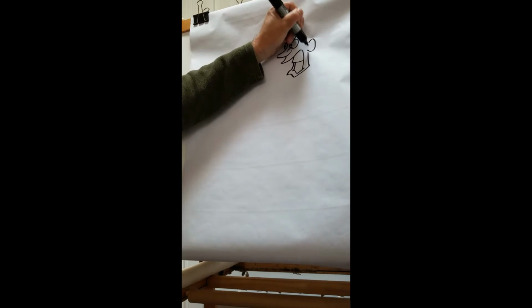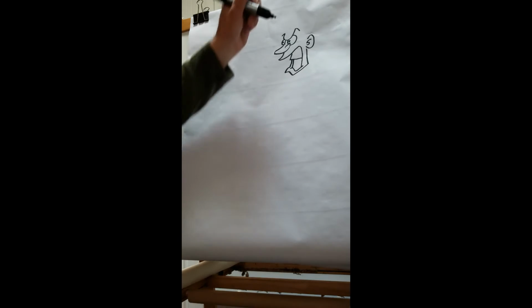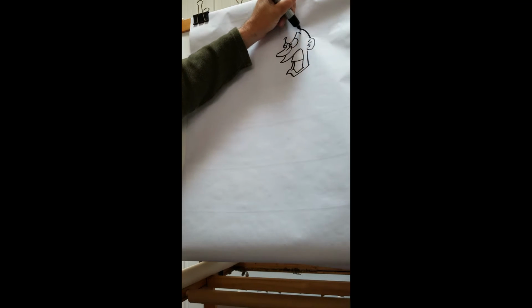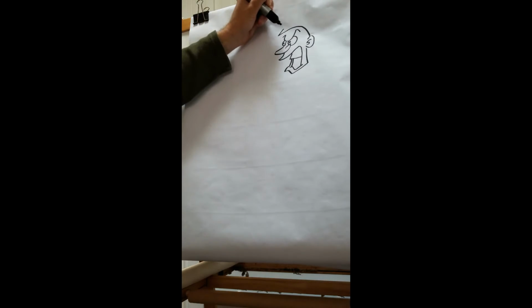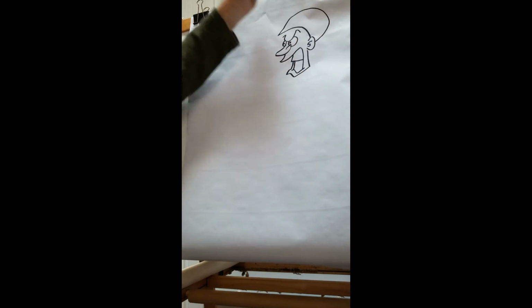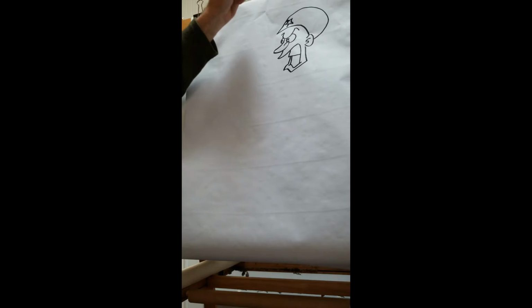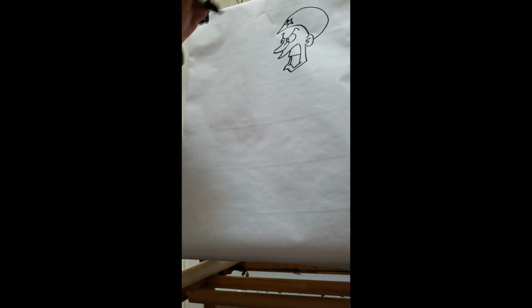I'm going to put an ear in for him. Remember, we've got the almost six there to show his little opening in his ear. Now I'm going to loop up and make a shape like that. That's the small visor of his helmet. I'll complete his helmet going into the back there. And I'll put a little star on his helmet to make it look more like he's got a military helmet.